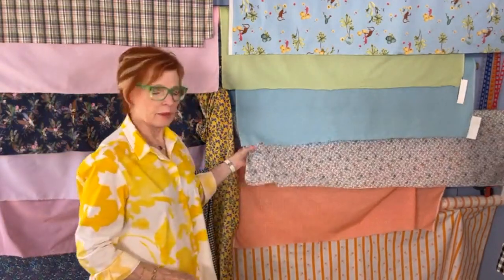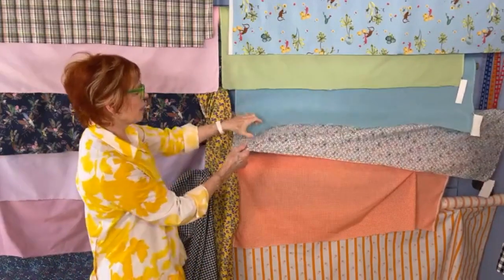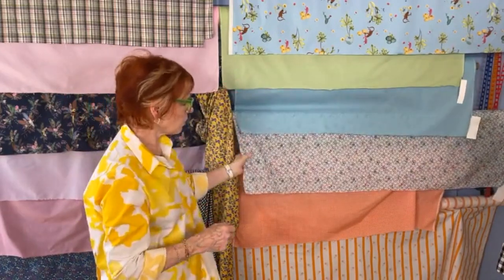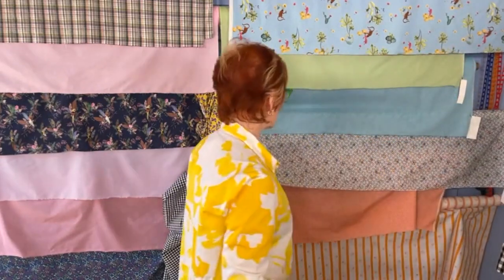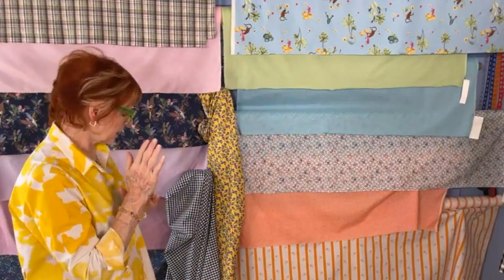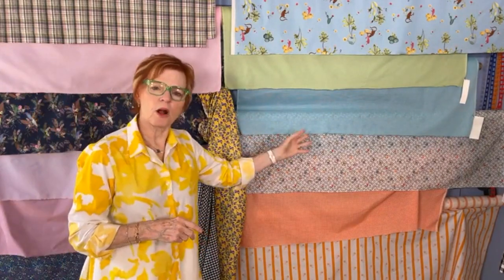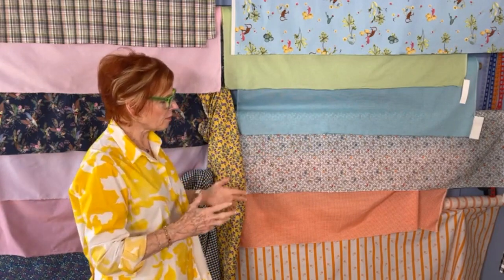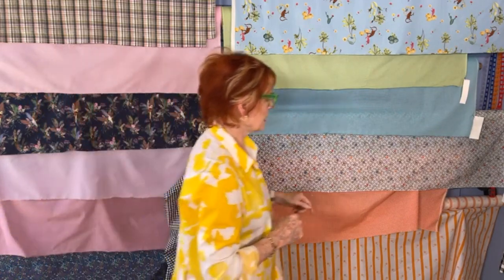Now this is a Liberty of London, and so we know that the feel of this is superb. Really a fine finish. Everything that comes from Liberty of London is the finest. And by the way, the price of Liberty of London fabrics, they're always on the high side because they are so fine, and where they come from, we get them out of England, of course. But I realized when I was hanging these up here, I forget that they're always wide. So consider that. You don't see that many cottons that are wider, but this one is, so it's 60 inches at least, if not more.